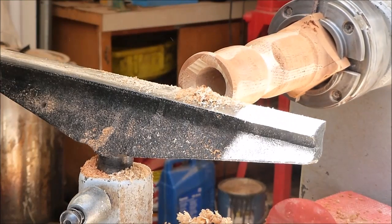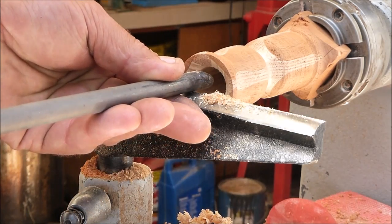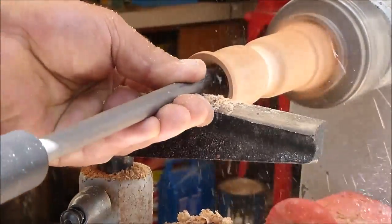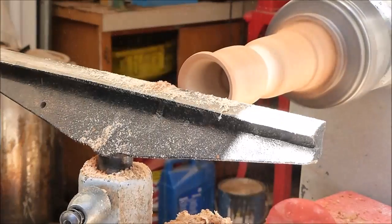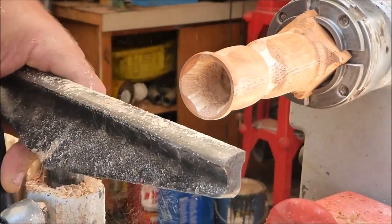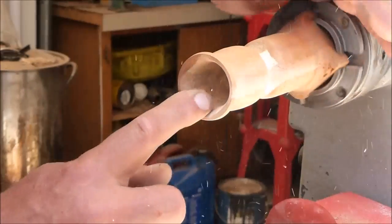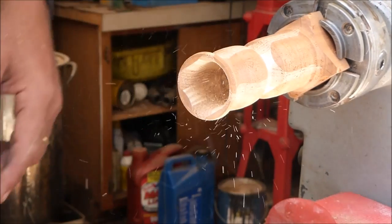All right, that's looking nice. So what I'm going to do is keep hollowing inside of here with this gouge. I'm using it right now as a scraper. And doing it that way makes pretty quick work of the hollowing. Let's move this. Oops, the tool rest is a little sticky. Okay. All right, so there we go. I'm getting it down to a good thickness. Now I just need to increase the depth on it.